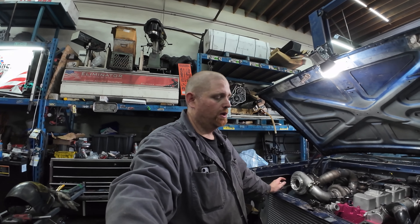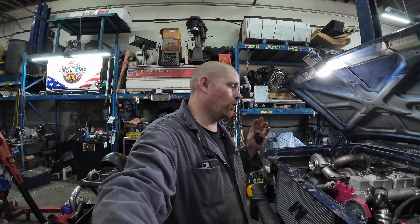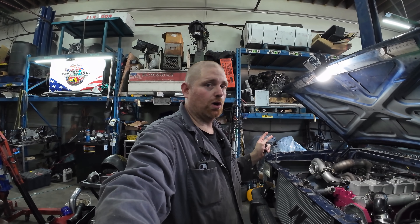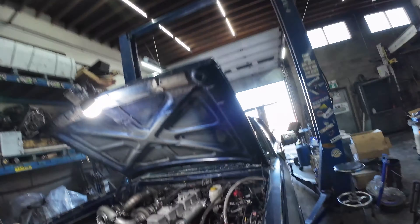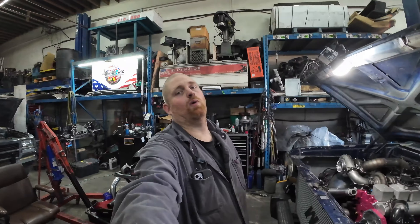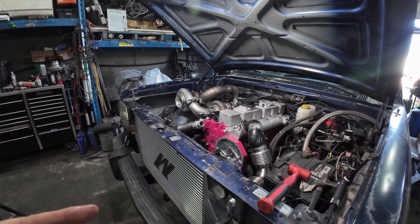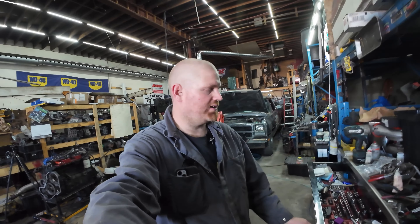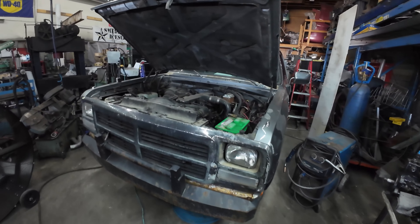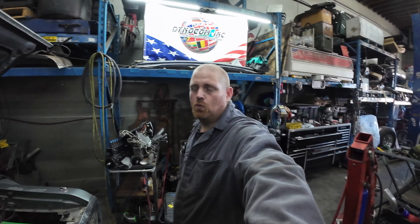I gotta change the FAST unit - this has a big boy FAST unit in it that's too high a pressure for this VE, so I'm going to put a different pump in it. Basically when the gear shows up I'm hoping to have everything else done - I'm probably three nights worth of work away from that point, so I want to get everything ready so when the gear shows up I can put the gear in, put the cover on, put the rad in, and we're hitting the ground running. I'm on a bit of a shoestring budget at the moment - I kind of got carried away spending money this quarter. I bought some stock for selling stuff - I'll talk about that in another video.